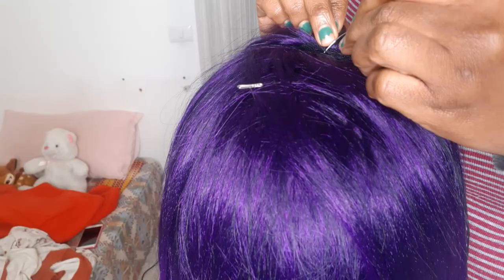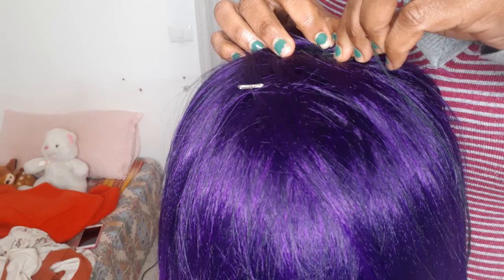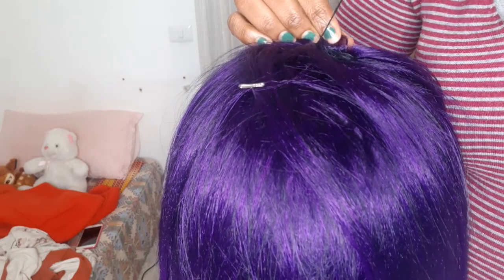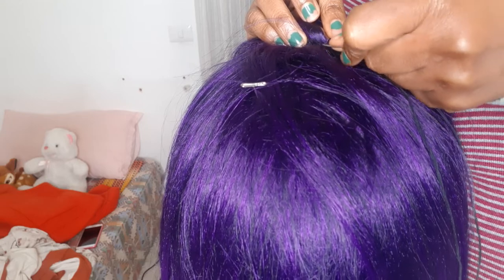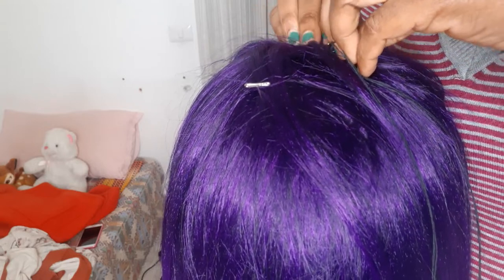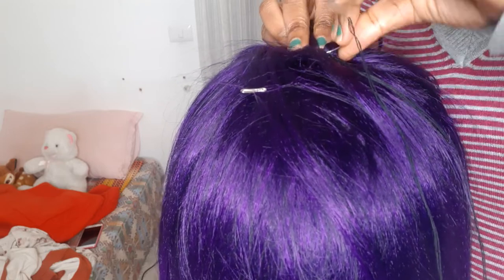I know it's difficult for you guys to see, but I hope you get what I'm doing as I'm explaining it, you understand? Because it's dark and the weave-on is purple with a little bit of black, so it's difficult for you guys to see. But just get what I'm doing, just get the gist.